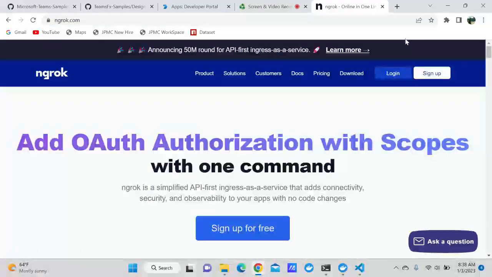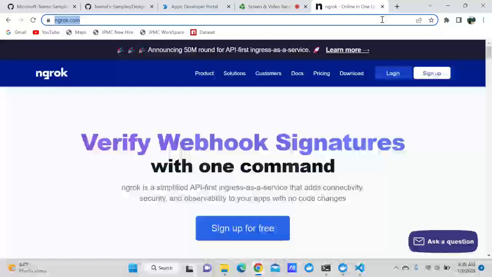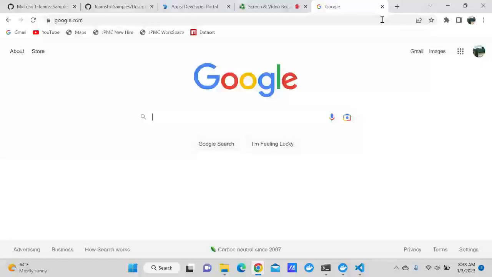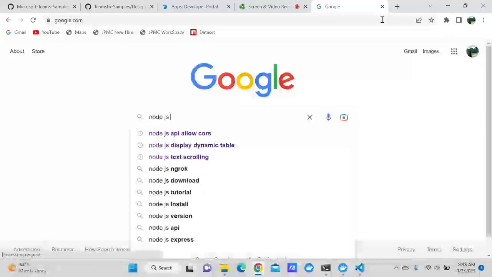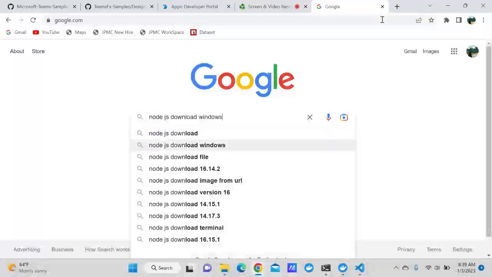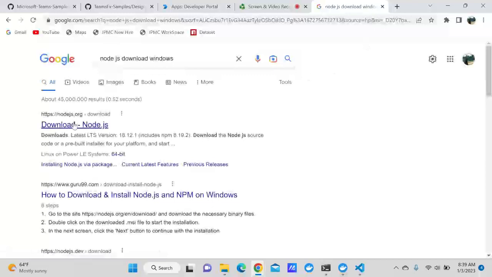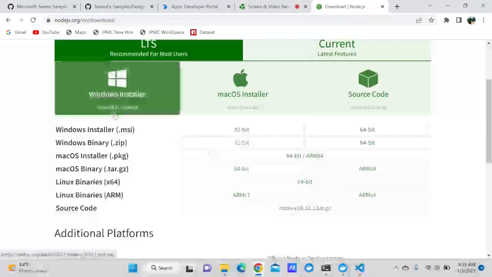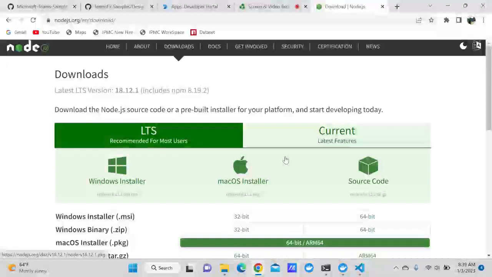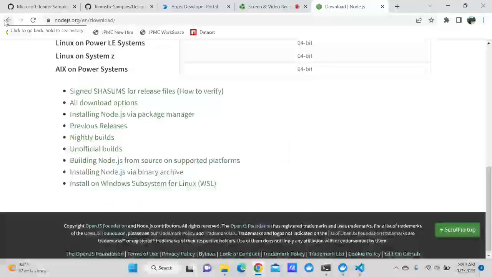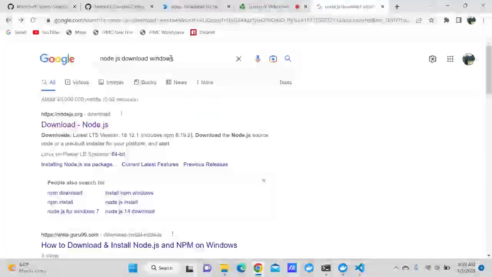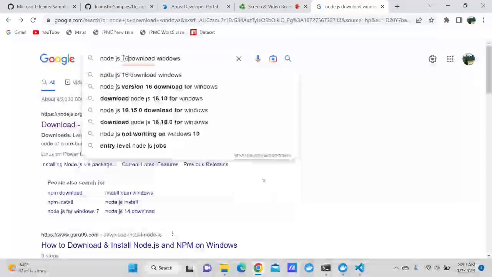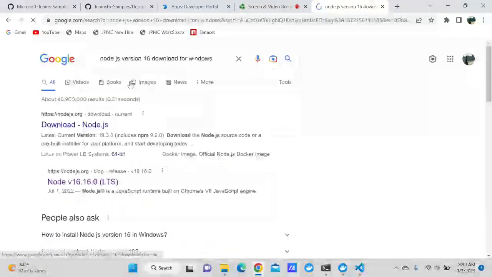The second thing you will need is a Node installation. If you Google here, this is also a tricky thing because you need the older version of Node. The most current version won't work. So you need something in the 16 release. If you go here, download Node.js, you need to pick something older. Here, you see, it is 18, so you need to pick the older versions. I think 16.16 is a better version. That's what I'm having. So if you go here, Node.js 16, you can download the exact version. If you get it like that, you will get it in the 16.16.0. That's what I have. Okay.